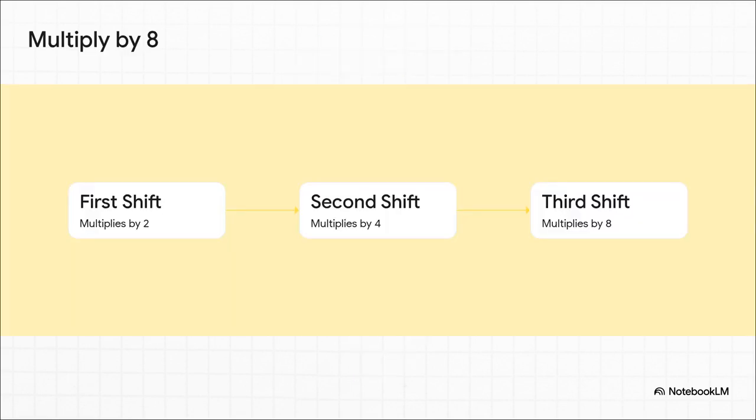Here is the absolute elegance of binary math at work. In binary, shifting all your bits to the left is the exact mathematical equivalent of multiplying by 2. It's just like how adding a 0 to the end of a base 10 number automatically multiplies it by 10, right? So to multiply by 8, you don't actually need a massive complex multiplication circuit. You just shift left once to multiply by 2. Shift left a second time, you've multiplied by 4. Shift left a third time, and boom, you have perfectly multiplied the original number by 8. Literally just 3 simple RAL instructions execute the complex math flawlessly.